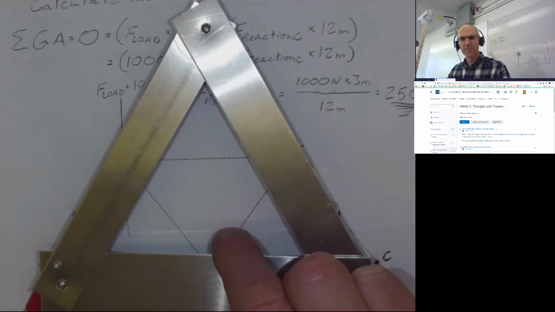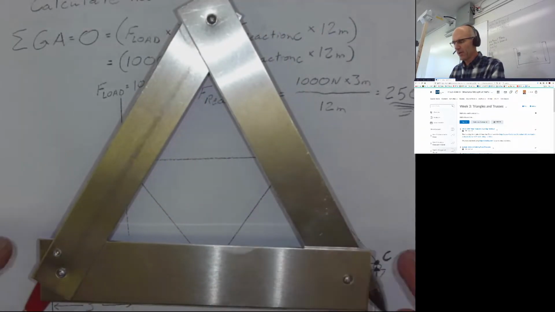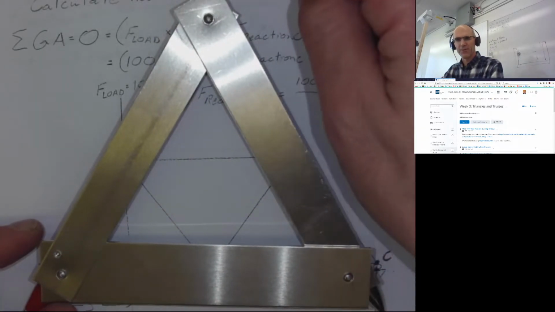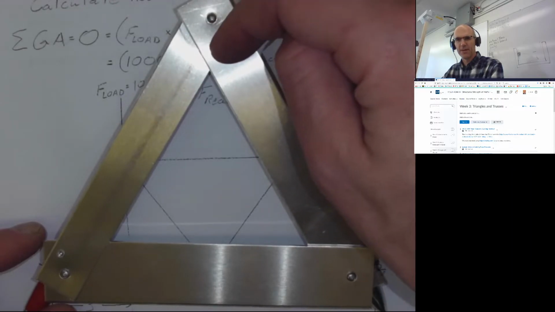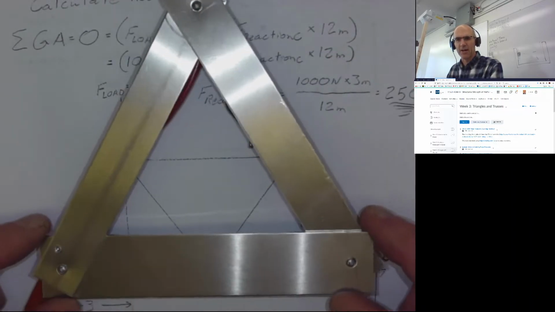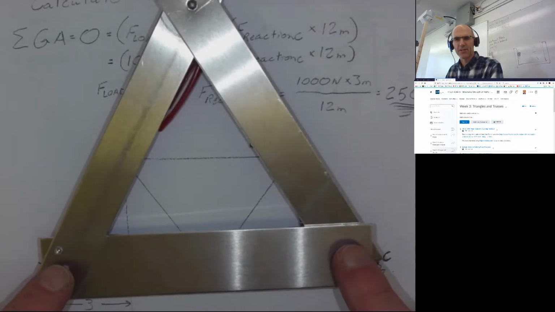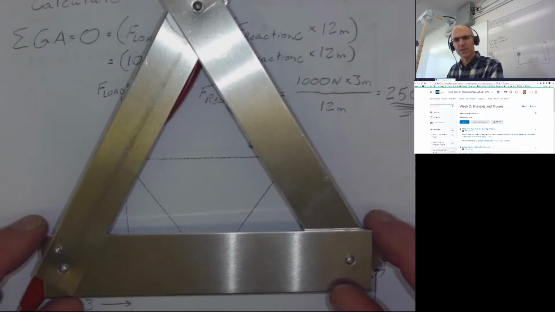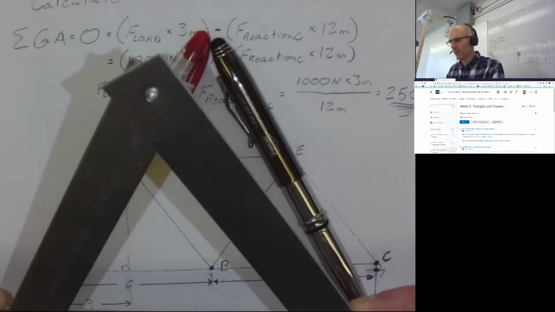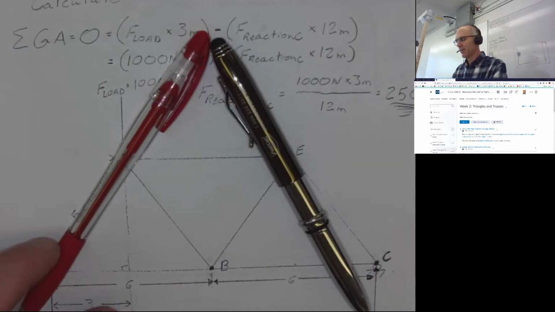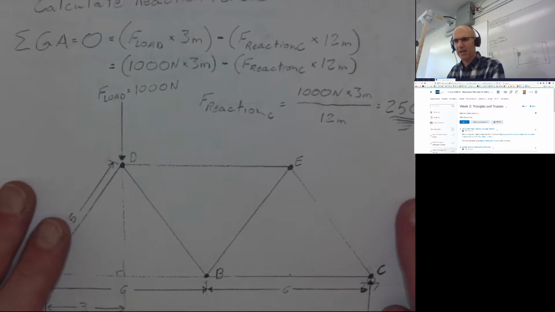If that's what we had, you'd know that what we'd have to do is say, well, we've got a force at this node right up here, and we've got restraints right down here. We need to balance the force at the restraints, calculate our reaction forces by neutralizing the moments. And this applies to any truss that you're looking at.